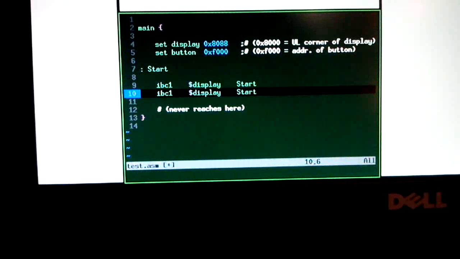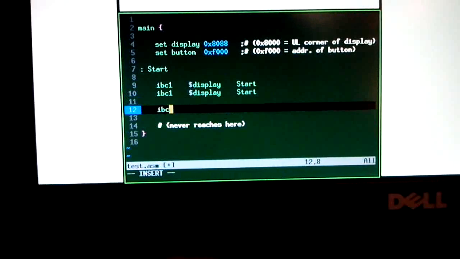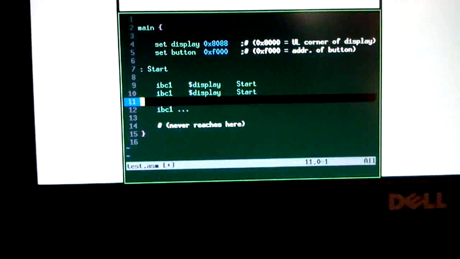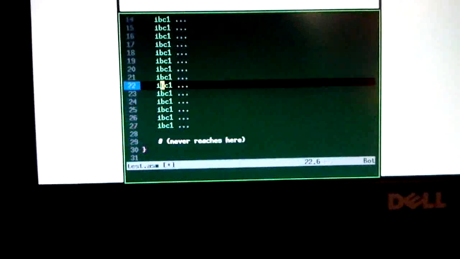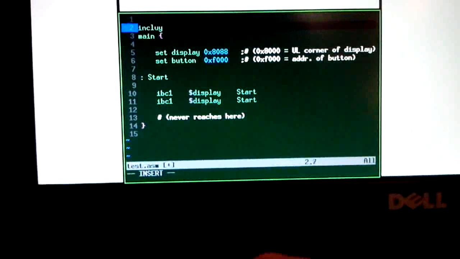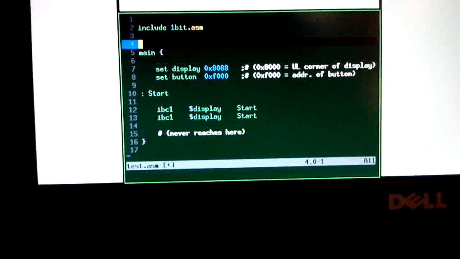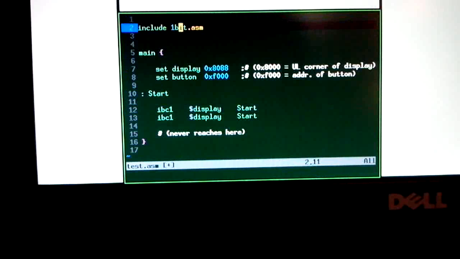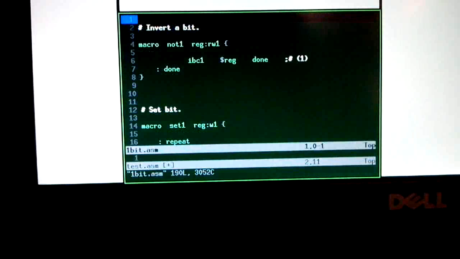Right, so this is very basic assembly. It's not very interesting. If you make a long program using only IBC, it would look very boring and not very interesting to read. So instead of that we do something else. Out of the IBC instruction right here, you can make more interesting instructions like move and add and not and branch and whatever. So I did that in the file onebit.assembly.